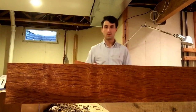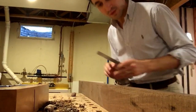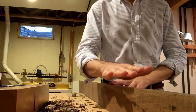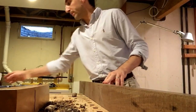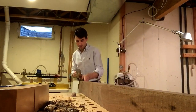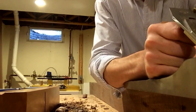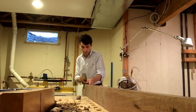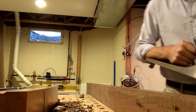Yep. It sure looks pretty square. And so the last step is to take out what the camber's done to this edge, which made it slightly hollow in the center. So what we want to do is make one flat pass. Make sure we've got a totally flat surface here. That's looking pretty good.